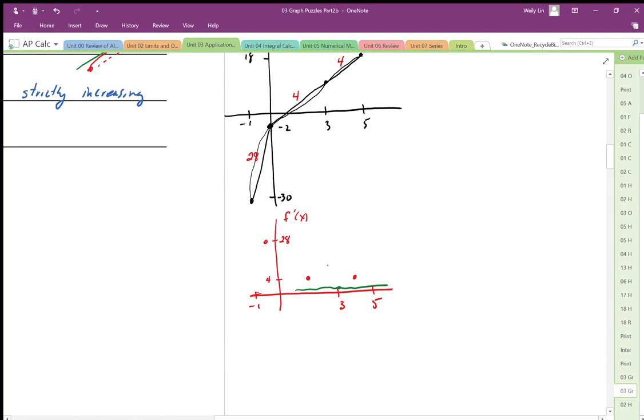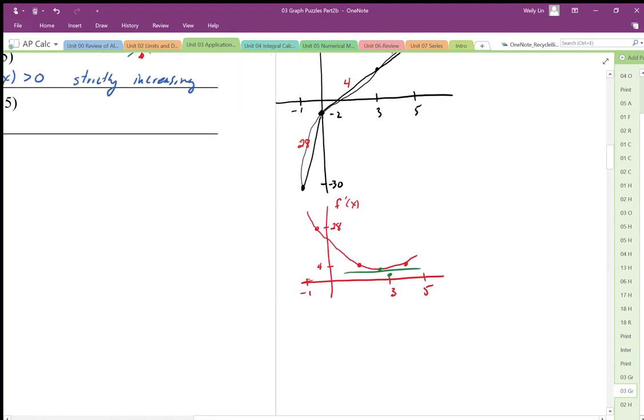And it happens at least once, because I could have this as strictly increasing, so it's just going to stay above 0, but it could look like this as well. And then I'd have horizontal tangents at this point here and this point here. So considering the simplest case, where it just looks like this, we're going to say that there must be some horizontal tangent occurring right about there. Now, how can we state this with a concise definition or with absolute certainty? Well, we can invoke the mean value theorem.